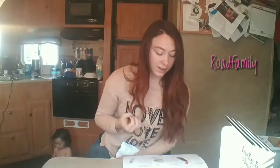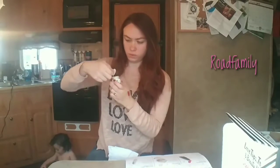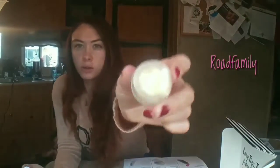The next thing is Be Hydrated Honey Drop from Pharmacy. What is this? Pharmacy Honey Drop Lightweight Moisturizer, a luxurious honey-infused face cream that nourishes and hydrates skin. Why you'll love it. Who cares? Okay, I'm not going to read all that. But it seems like a really good size. And that is so weird, it has like little beads in it.